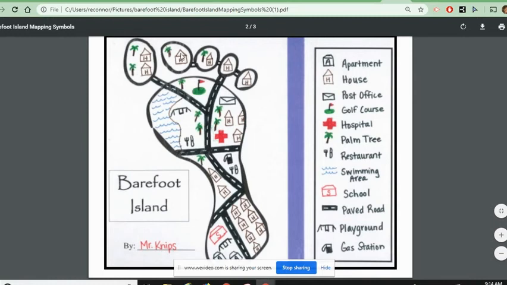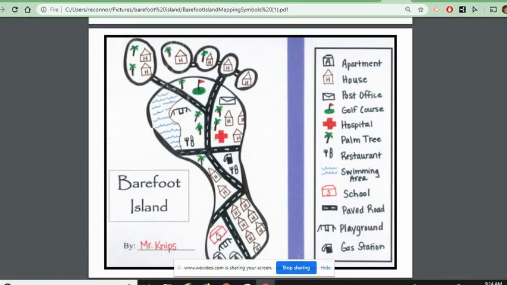So you might want to have little vacation houses, or you might want to put a great big hotel, or an apartment. Do they have an apartment on here? Oh, 2 big apartments. They have a school, because families have kids. Okay. Playground, some beach. They like to play golf. Post office, and the hospital.